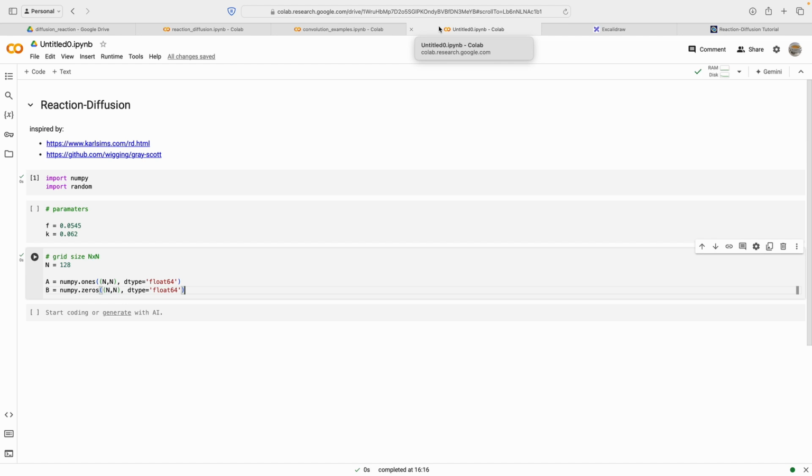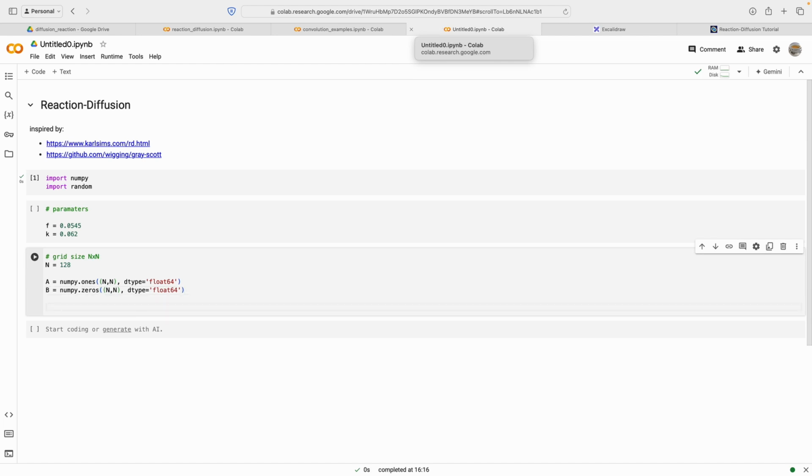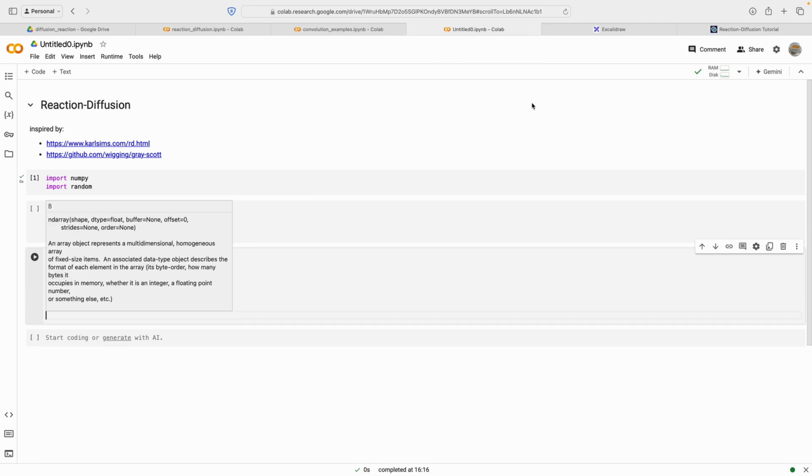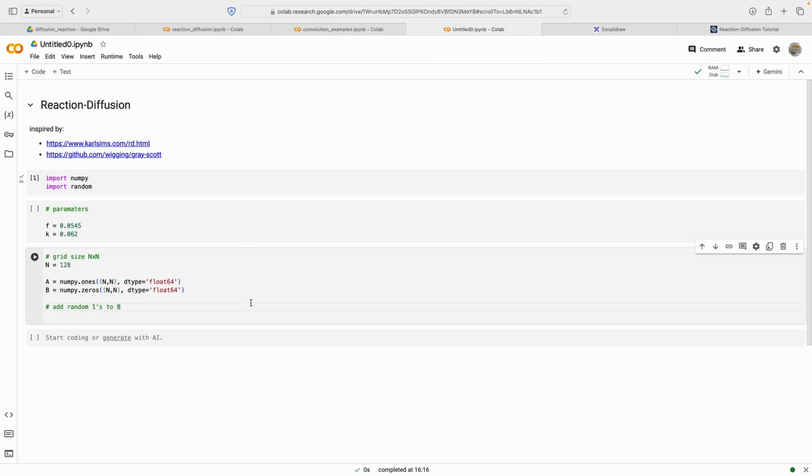So let's do that. So we're going to add random ones to B, so the concentration becomes 1 in some of the cells. So we could use a loop to go over each element, following the X and Y, but that's quite inefficient, so I'm going to try and do this in a numpy way.